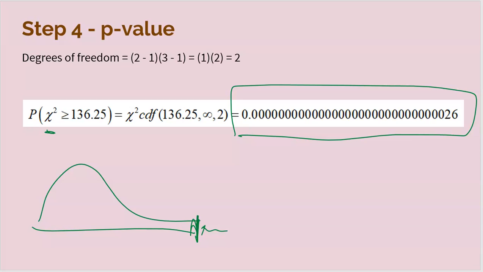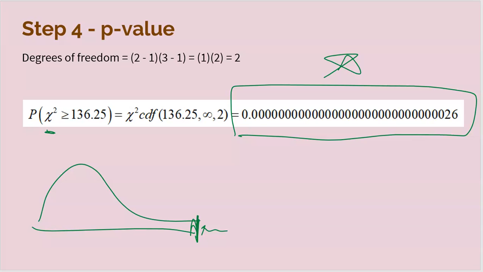I wrote a ton of zeros there, right? I think I counted them all correctly. You could actually check if you want. But that is unbelievable. This is basically saying, in a nutshell, that the data that we actually observed in our two-way table is extremely unlikely to occur if there is no association. So guess what? This crazy scenario did occur. This has actually happened.